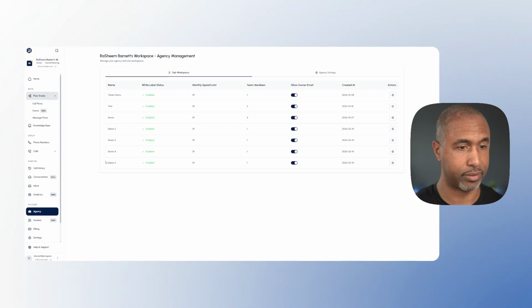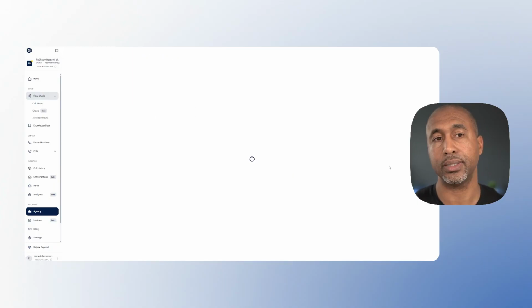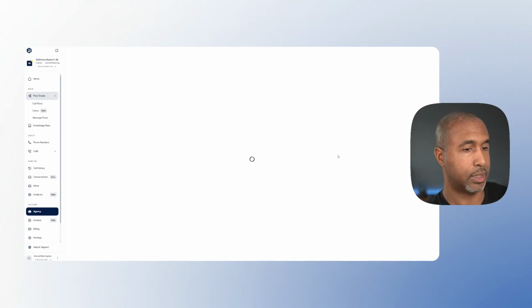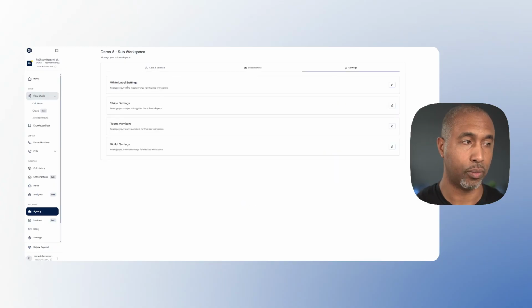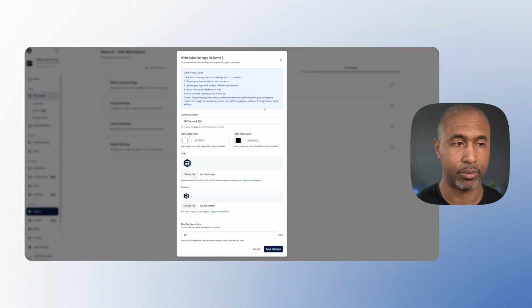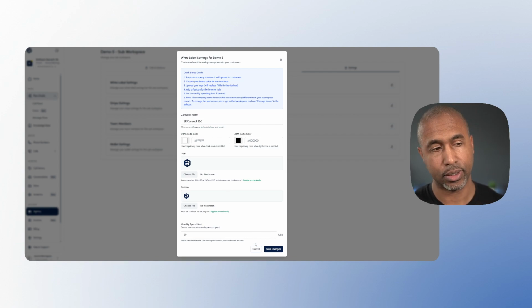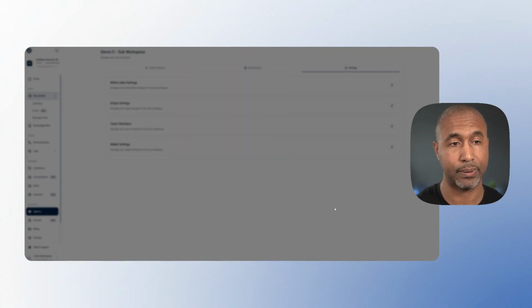Now, before we go back there, let's go here to Agency Settings. We see Demo 5 is here, and we're going to go to the Setup page. There's a couple things you want to take a look at here on this setup page. All right, on settings, one, you can set up the white label for that page, or that workspace. I'm not going to go in depth here. That's not necessarily what we're doing, but you can update the logo, the favicon color, all of those things. That's what shows up when the client logs into that particular workspace.